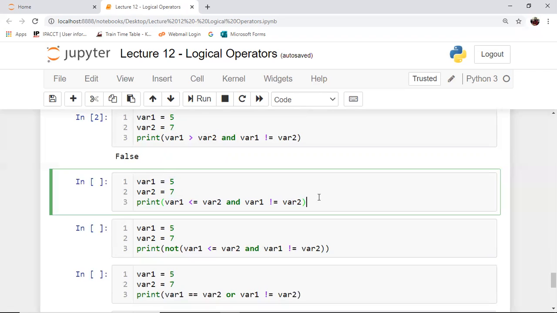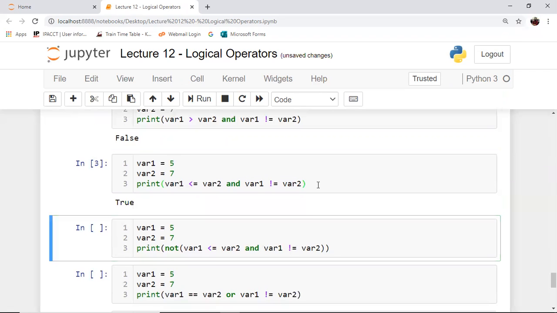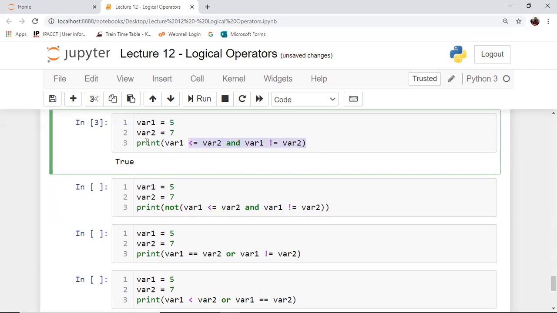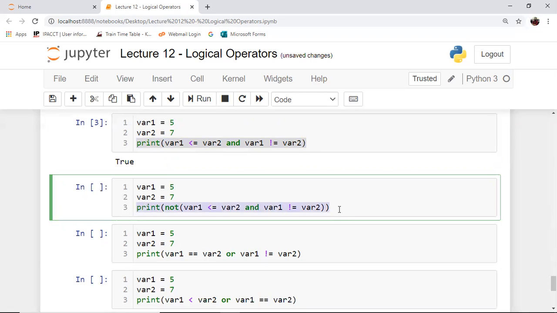As a result, the logical AND will give us a true value. Now, the next logical operator that I would like to introduce is not. What not does is it simply inverts the output. If you observe the part that I have currently highlighted, I've simply taken that part and copied it in this portion, which I have now highlighted.